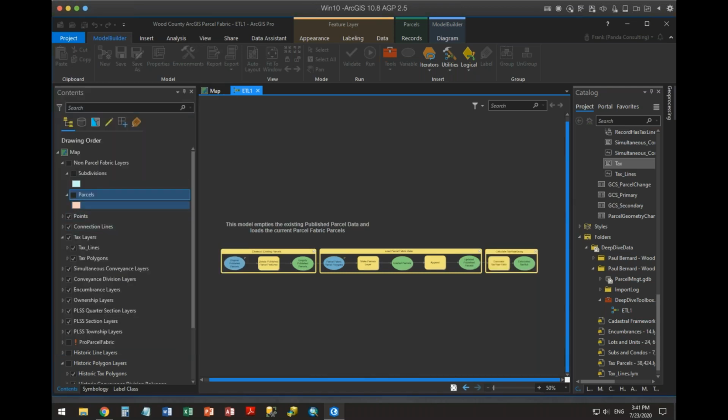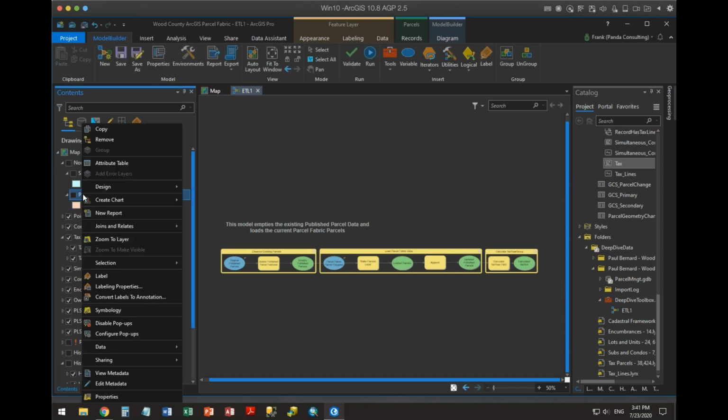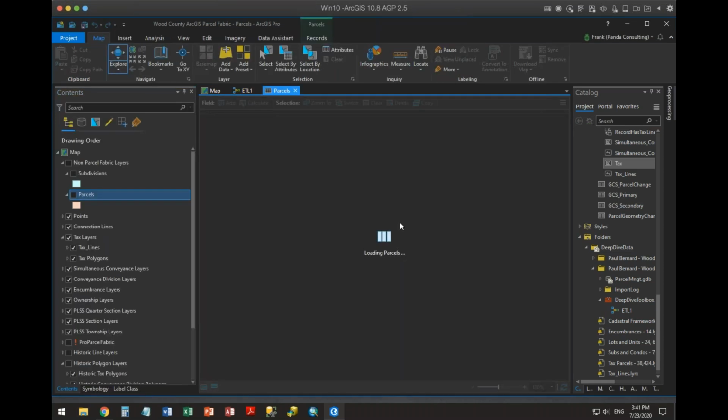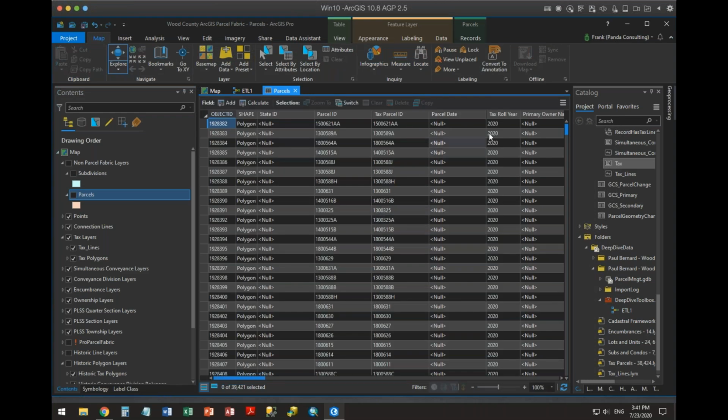All right, so just to verify it, let's open this up, and here's our year. Now again, with a calculate like that, I could have done anything I wanted. I could say add this up with this and divide it by this.